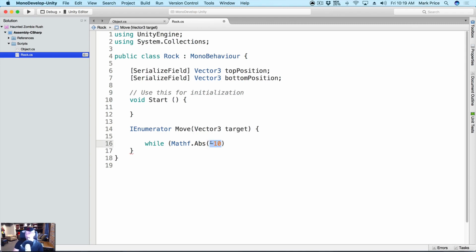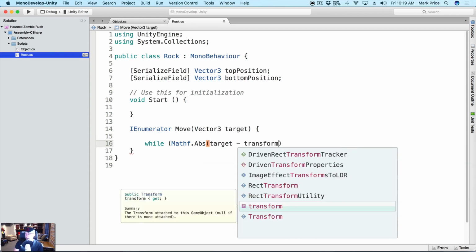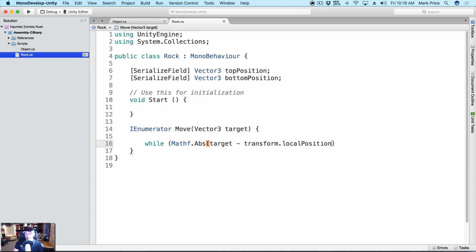So what we want to do here is not -10, but we want to say target minus transform.localPosition, and let's put this in parentheses as well, because it's going to subtract the Vector3. So this is what's going to happen here.